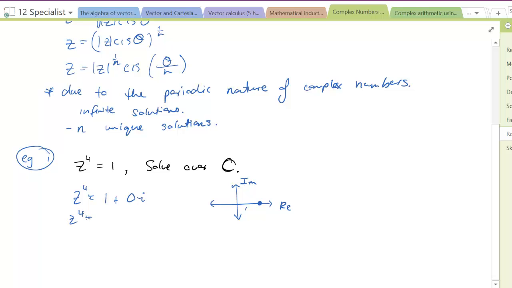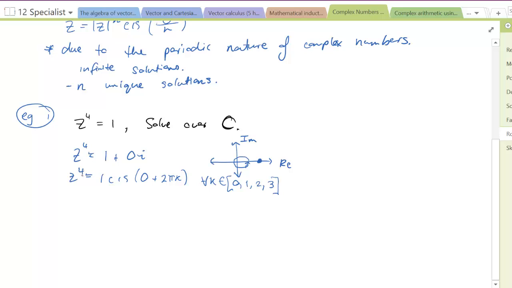So we've got z to the power of 4 is equal to 1 cis 0. Because the complex number is sitting on this axis, and it doesn't matter where it was sitting, every rotation of 2 pi gives a coterminal solution. So we need to take that into account, where we go 0 plus 2 pi k for all values k which are elements of the integers. Now, because it's raised to the power of 4, that means there will be 4 solutions. So we're going to use 0, 1, 2, and 3. And when we get to 4, we'll start getting the same solutions again. So we'll get that periodic nature applying.